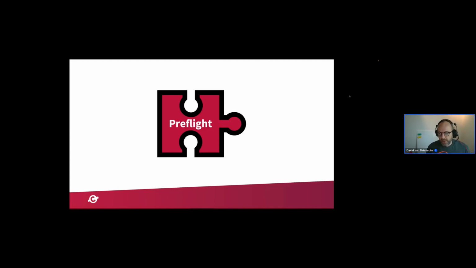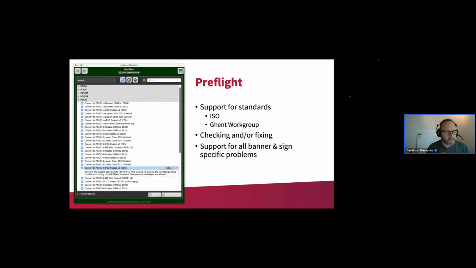Pre-flight. Pre-flight or quality control, as you know, is the process of looking at a PDF file and saying whether it is suitable for a particular purpose. Is it suitable to print on a roll-to-roll inkjet device that has certain requirements on color spaces and maybe minimum text size, image resolution, and so on? That process is commonly called pre-flight, and pdfToolbox obviously implements a lot of things around pre-flight. I've listed some of the maybe important things here.